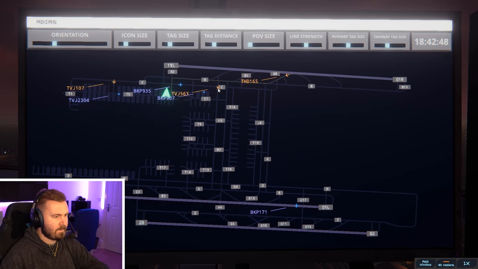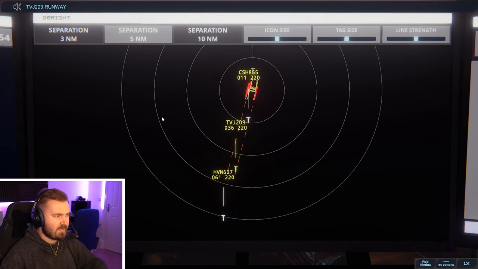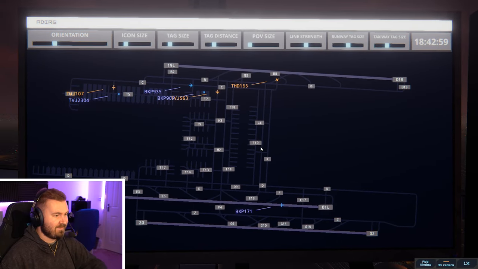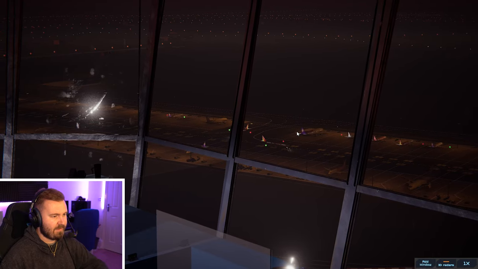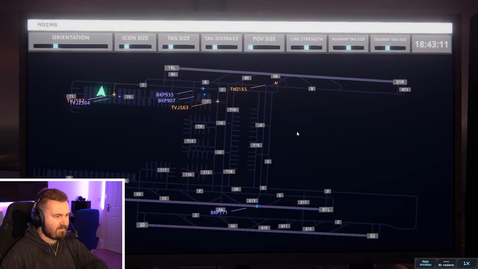So now, Tower. Thai Vietjet 203 on final 01 right. Thai Vietjet 203, runway 01 right, clear to land. Properly in a rhythm here, aren't we now? It's good. Right, I've said clear to land. Now I've jinxed it. Thai Vietjet 203. Yes, that's great news down there. Great news. You've really done yourselves proud there, Thai Vietjet. I really like you. Good stuff.